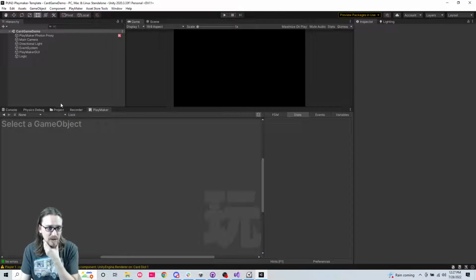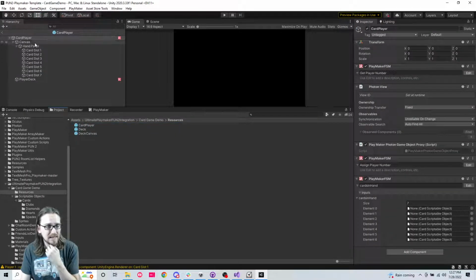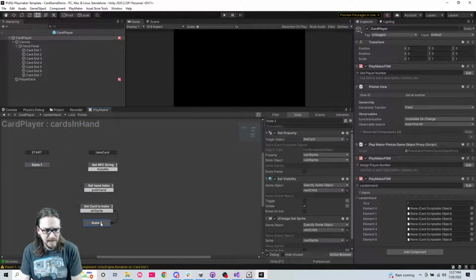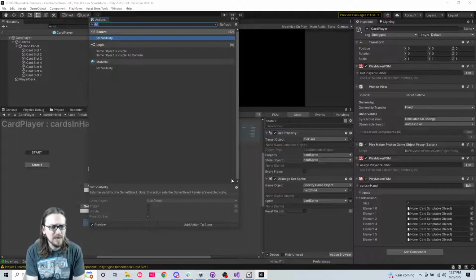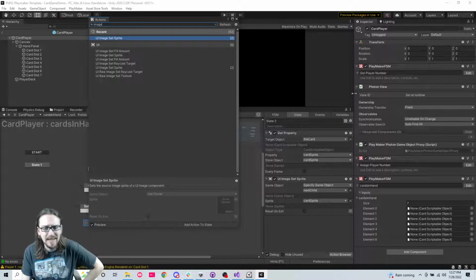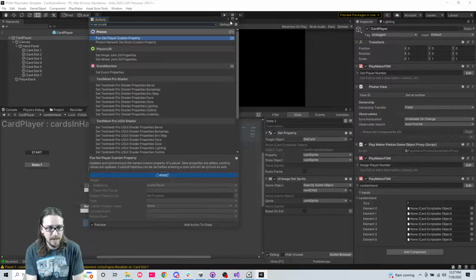So we're just gonna have to do set property, I guess, on there. Playmaker, cards in hand. So the set visibility is not gonna work. Is there one just for image? Image set. You know what I should have done rather than make it deactivated? I should have set its opacity to like 0 or something. But we're just going to set property.